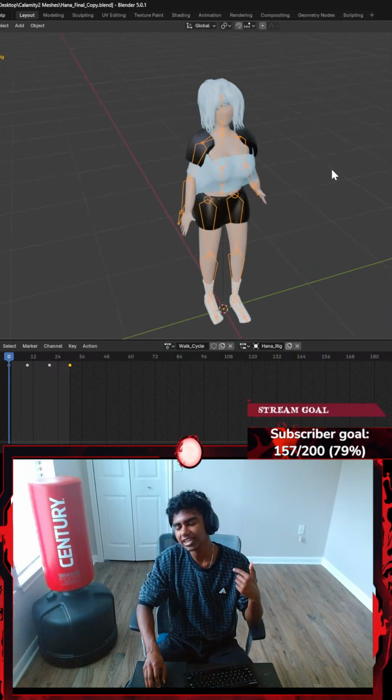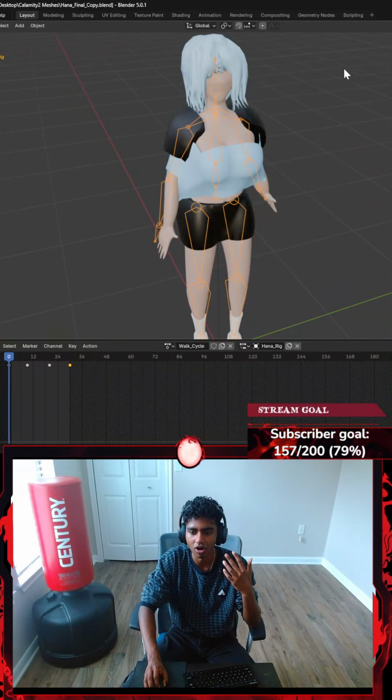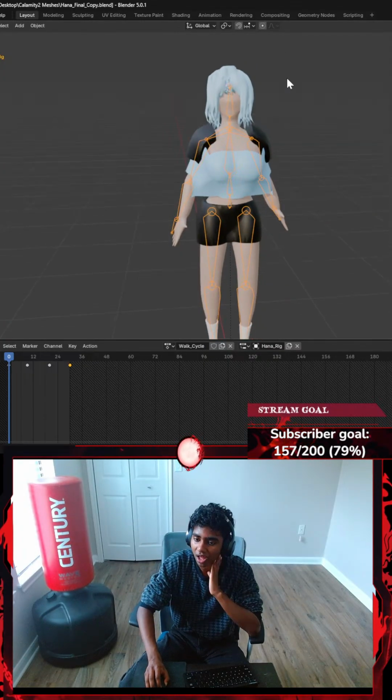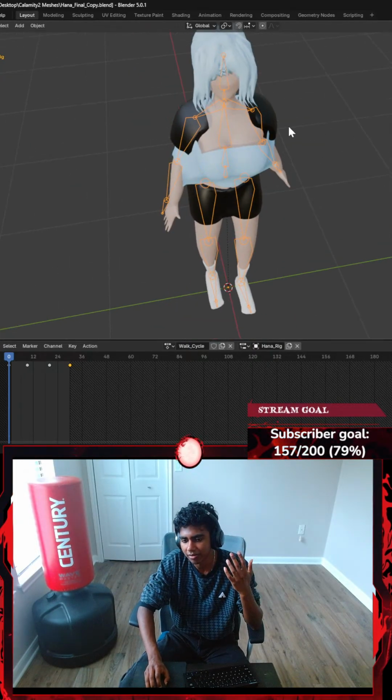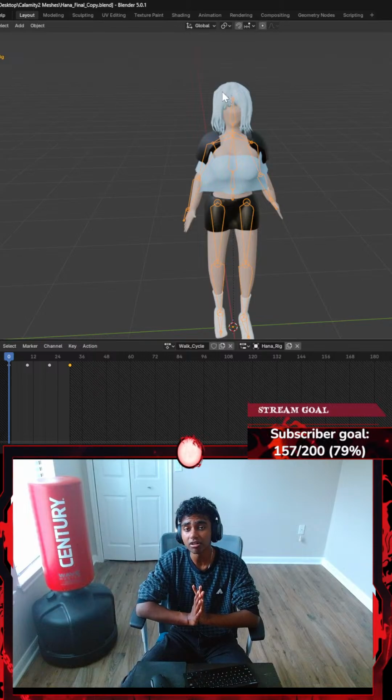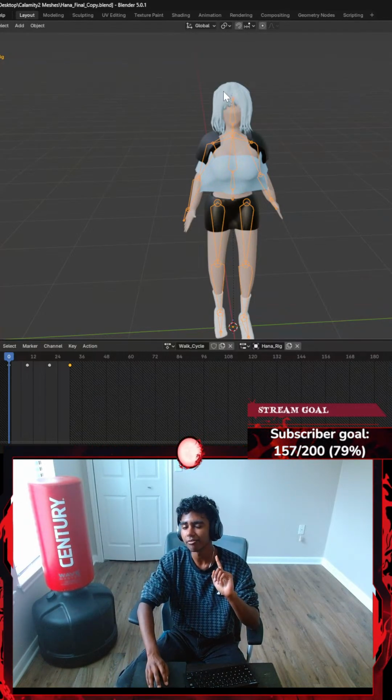Like, the armor, it does not really. I should have added some kind of red horns or something. Why did I not add red horns? Okay, I think it's too late. I mean, I don't really want to add red horns. Maybe later on I will be adding red horns. Depends on my mood and the time that I've got left.